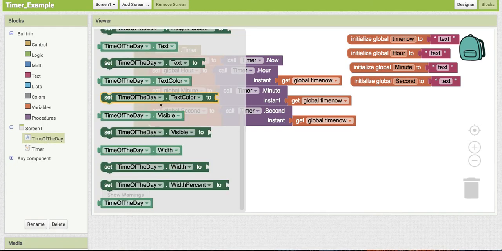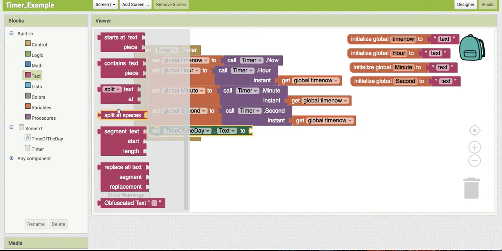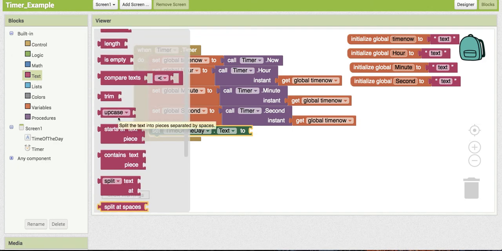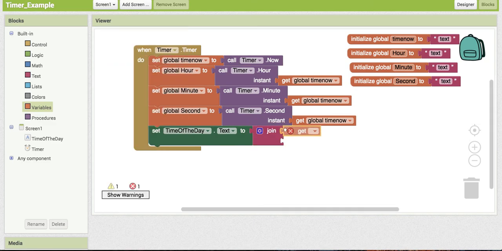And what we're going to do is set the text of time of the day to what? Well, we're going to put hour, minutes, and seconds with a colon in the middle. So I need a text, and what we're going to do is join those texts. We're going to join hour. So we're going to get the hour of the day.